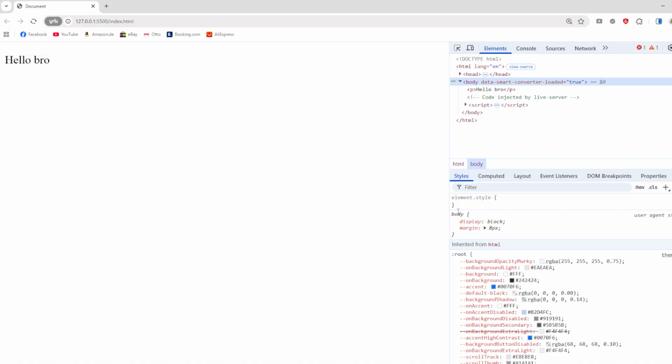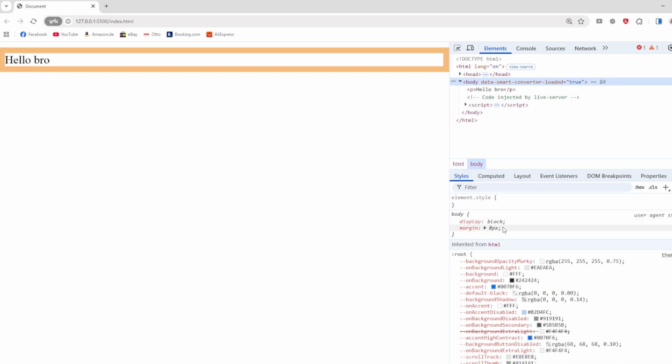If you take a look at the body element, for example, by default we have a display of block and a margin of 8 pixels. So a lot of elements in HTML will have a default margin of 0 pixels, but a couple of them will also have a little bit of margin added to them by default. So HTML just adds that by default. And the body is one of those elements. So the body by default has a margin of 8 pixels. You don't need to understand margin and padding yet, I'll explain that in a second.